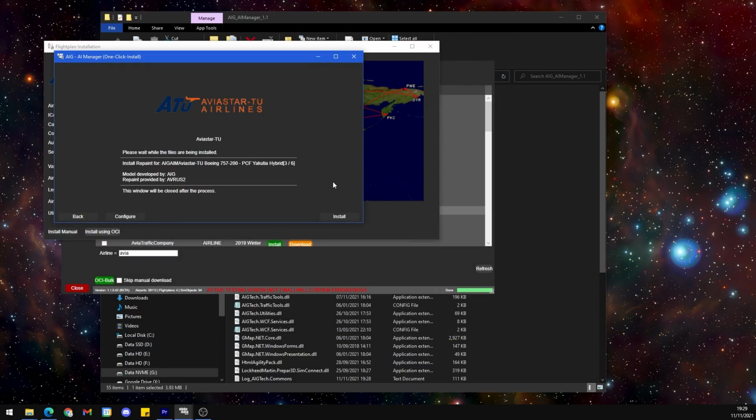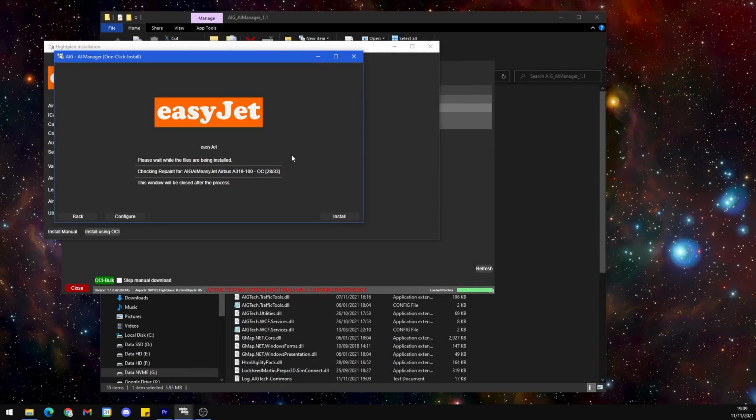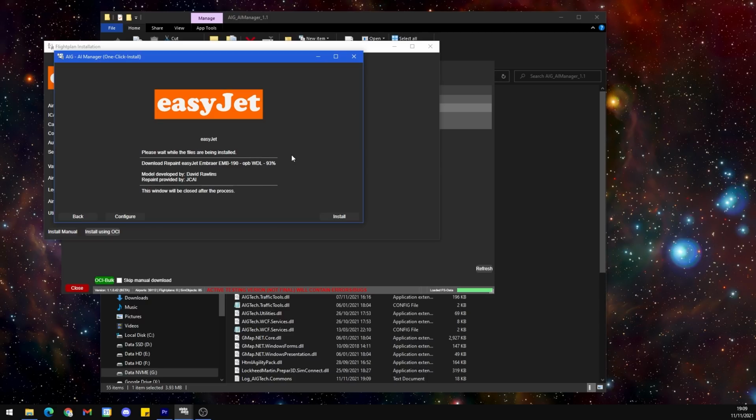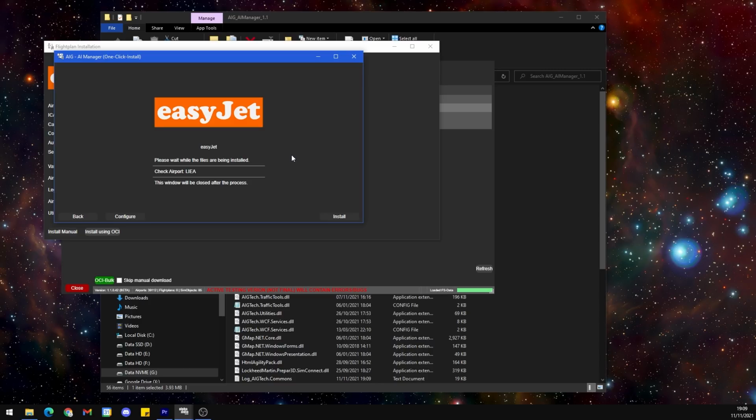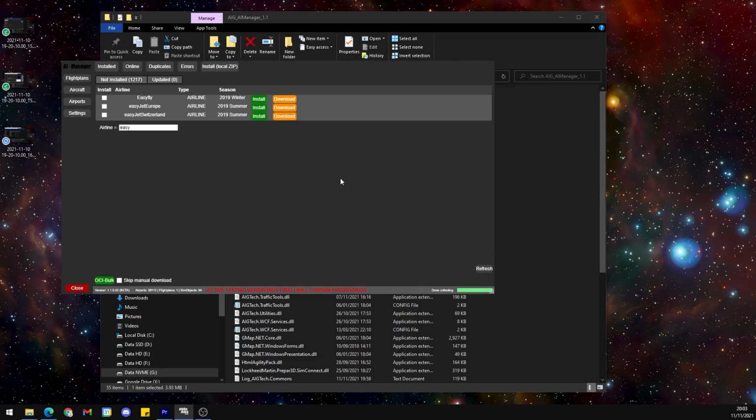However, these are fairly small edge cases. I have spent many hours today downloading all of the airlines on the AI manager, and I've only been prompted to do a manual download a very, very small number of times. So it's likely if you wanted to, you could just skip many of these manual downloads if you're not too bothered about missing 1 or 2 liveries or models. Now, once the installation has completed, we are basically done in AI Manager, for now at least. So let's now go ahead and test the offline AI traffic is working.